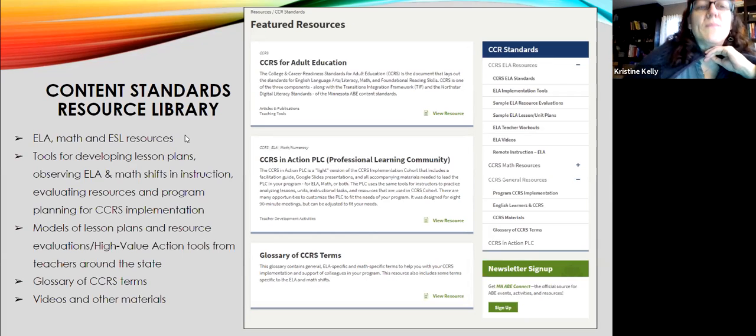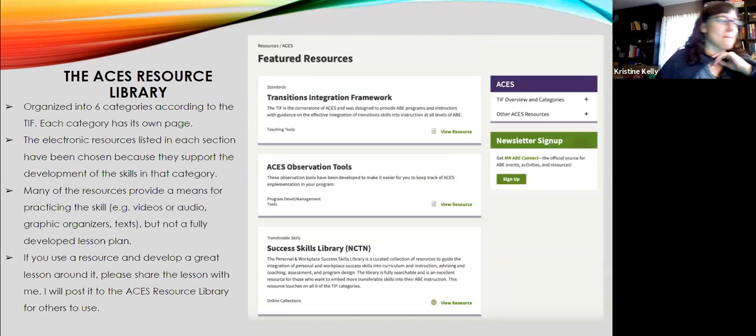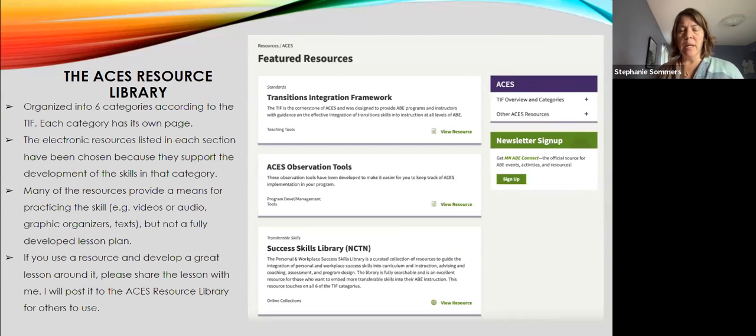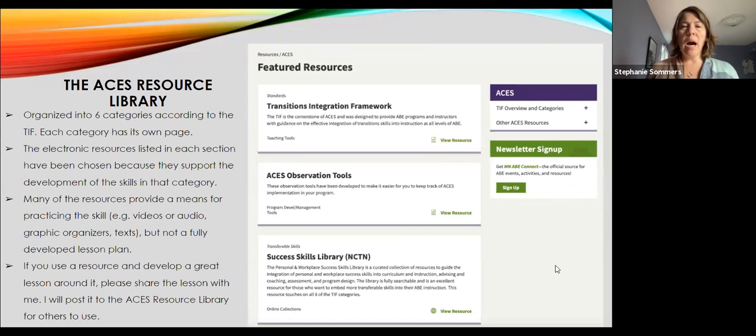And there's also another cool resource library, specifically for ACES TIF. Yes, so the ACES Resource Library, again, redesigned thanks to Marisa's website magic. So you can download the TIF here. If you think back to when we rolled out ACES in 2014, we developed some videos and some sample lesson plans. Those sample lesson plans are still available. For any of the TIF categories, you could download a sample lesson plan that walks you through how to teach a lesson that's really rich in these skills at 3 levels of instruction.